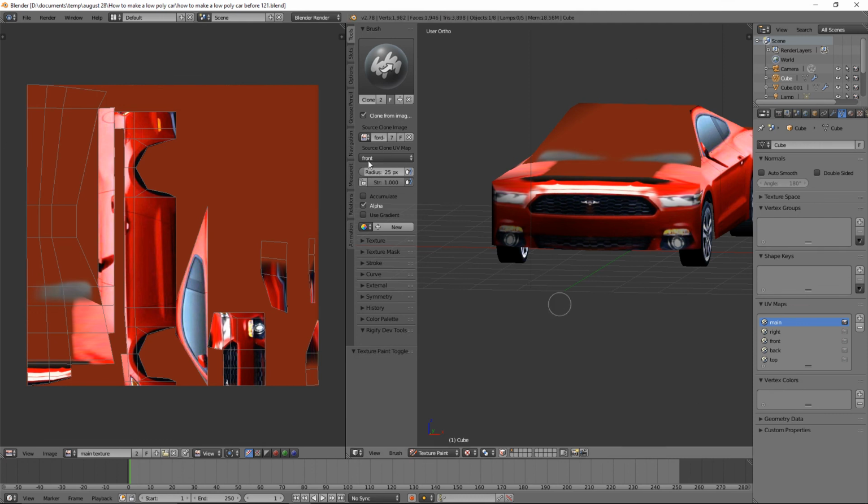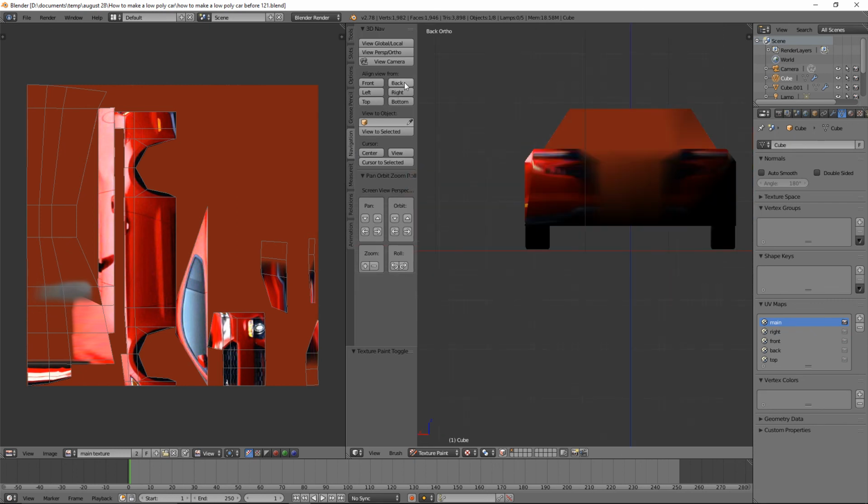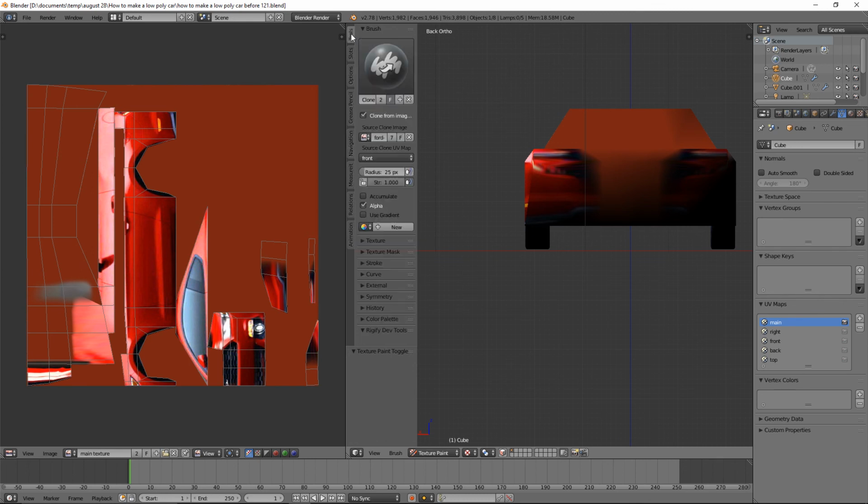Okay, what we're going to do now is go to our navigation tab. We're then going to click back to go to the back view. We're then going to go to our tools tab. We can see we're in the back view here. So now we see source clone UV map. We can click here and then change this to the back view. So with that done, I can press F to make my brush bigger and then paint right here.